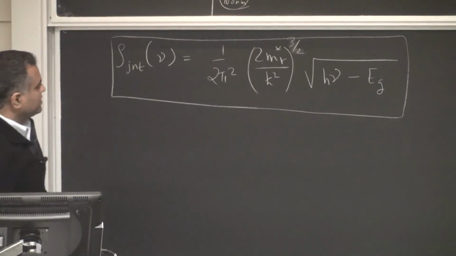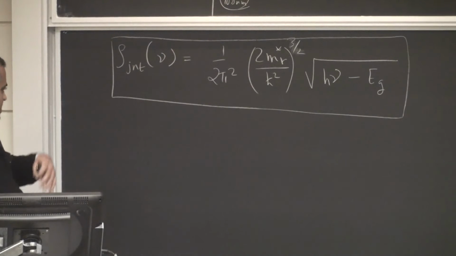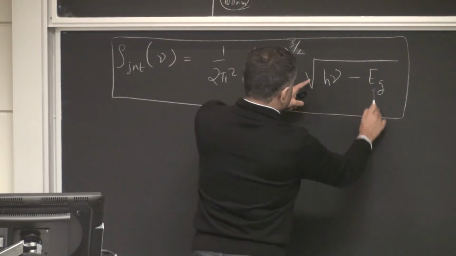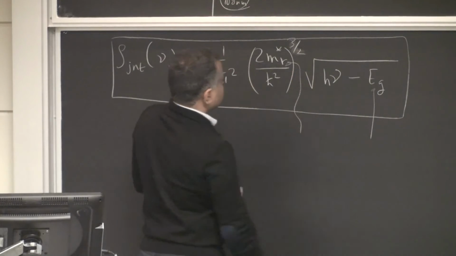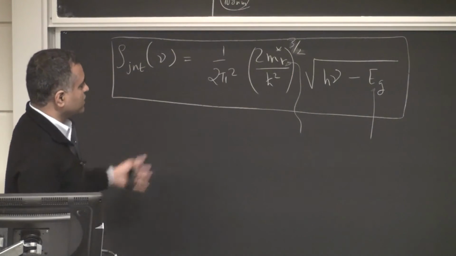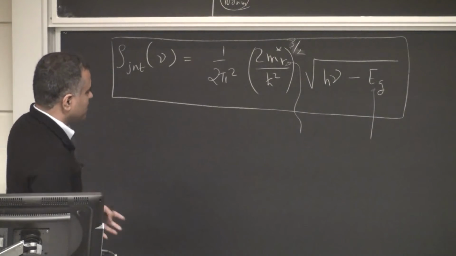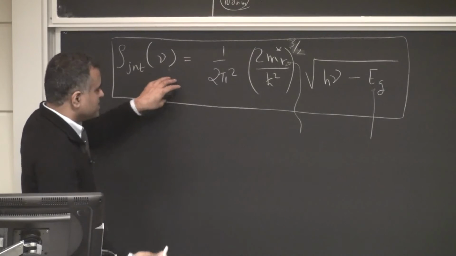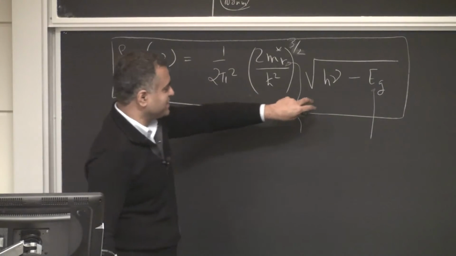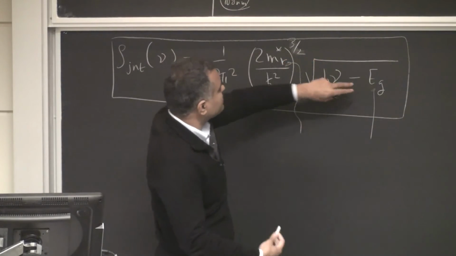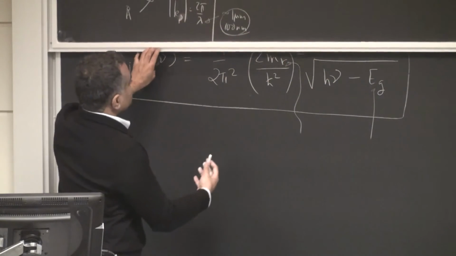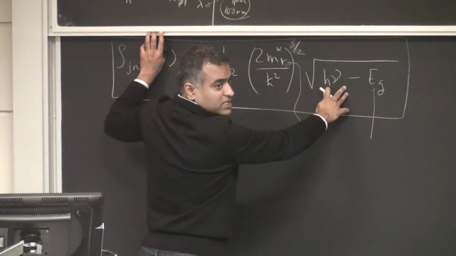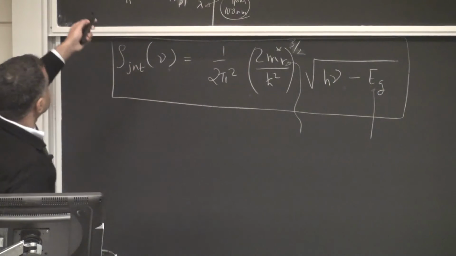So the semiconductor system with all its atoms and electrons arranged periodically gives you the gap, and it gives you this effective mass. And now, if you ask what photon energies am I able to extract out of the semiconductor, is it able to emit, and with what strength? This is the measure of it. So again, just repeating the same thing. Obviously, physically, it makes sense because you cannot emit anything smaller than the band gap. The photon energy has to be larger than the band gap, and that picture should be clear from here, right?